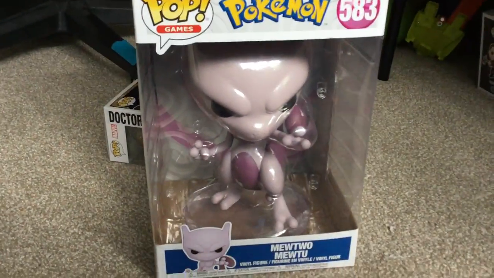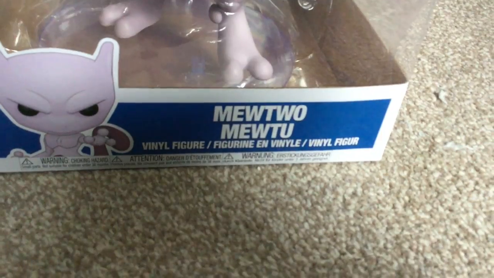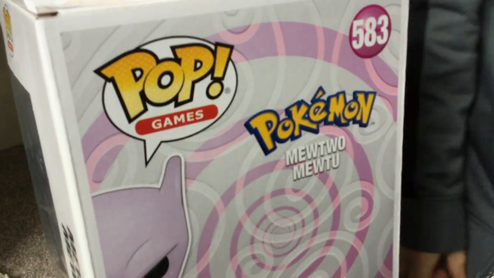Oh, yeah. I thought we were going to show that at the end. No. And here is the big Funko Pop. And it is Mewtwo from Pokemon, from Pop Game, and his number is 583. And there's nothing on the back, just his name.